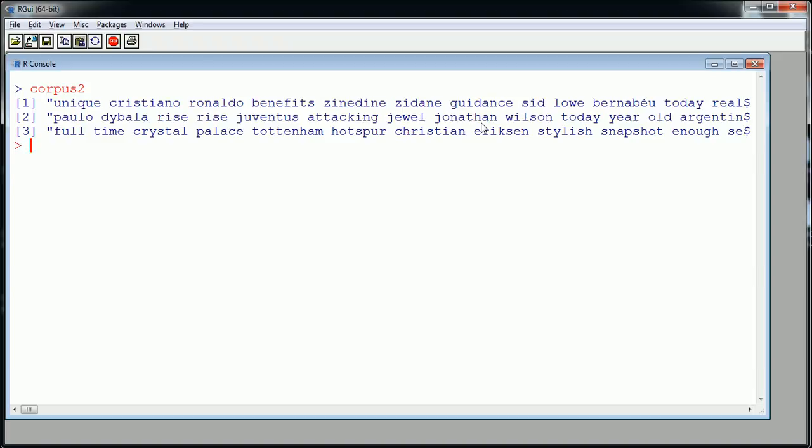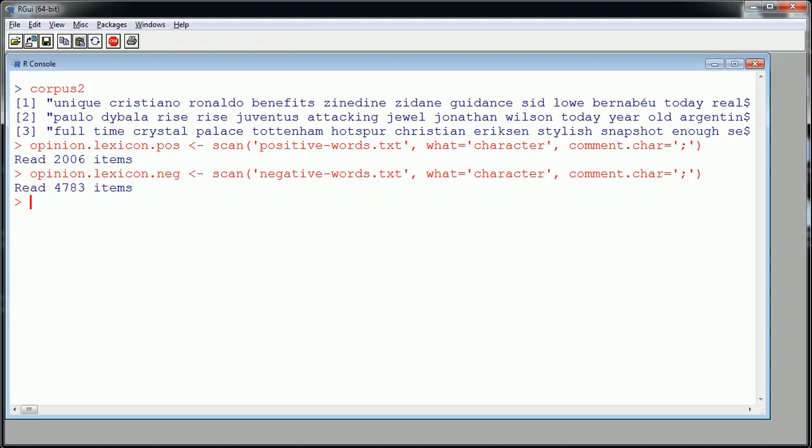What else do we need here? We need a lexicon of positive and negative words. And I've included the links for each of those in the description section of this video. So you need to follow those links and copy and paste those terms into separate text documents, save them, and then you need to import them. And this is how you would import them. Okay, so once they are saved as two separate documents, you can scan them both in. Make sure to call the one that's positive something positive, like I called it here, and the negative one something negative.